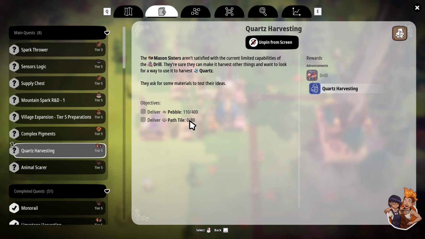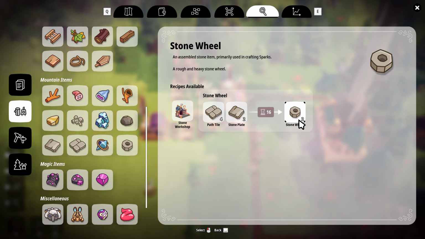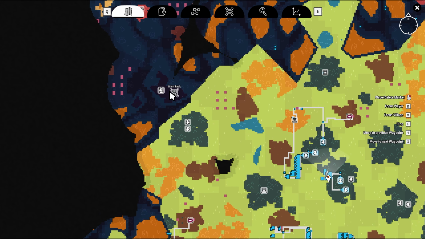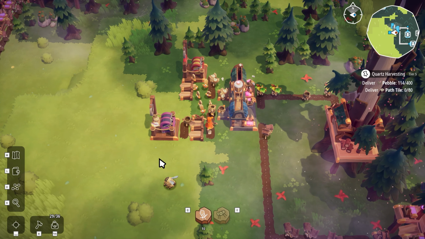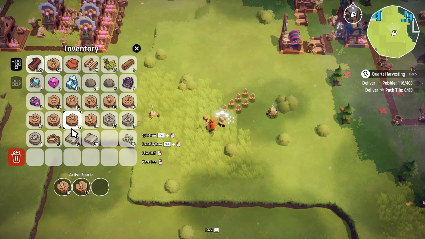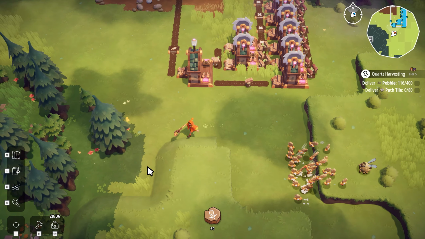So I'm thinking the next thing I need is to mass produce the path tiles. Path tiles and the wheels, which take path tiles to make. Okay. And there's a lot of rock over here, so we can probably do that. I need to make two drills, which means I need another sheep carapace. Alright. Let's get our swordsman out. We gotta hunt another sheep.